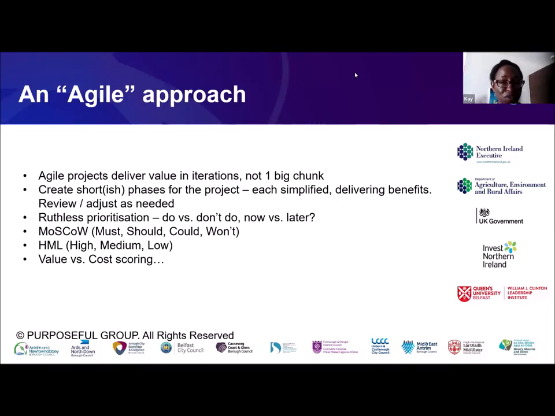So again, I've got a few very simple but powerful systems to help you make decisions. One is called MoSCoW prioritisation. MoSCoW stands for must, should, could, and would like to, but we won't. Okay. So this is where, from your digital transformation strategy plan, you're going to think about all of the things that you want to do. Okay. And sometimes it's just not realistic. As I say, I've worked on multi-million-pound digital projects and we still couldn't do everything that everybody wanted to do, even with millions. Okay. So prioritisation is the key. So you might have a list.